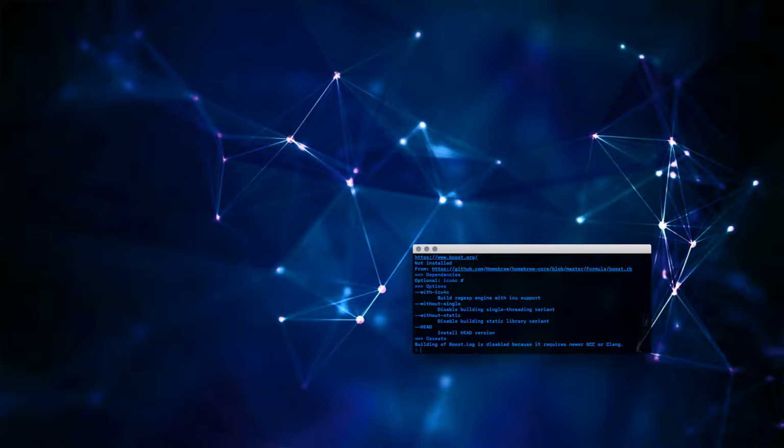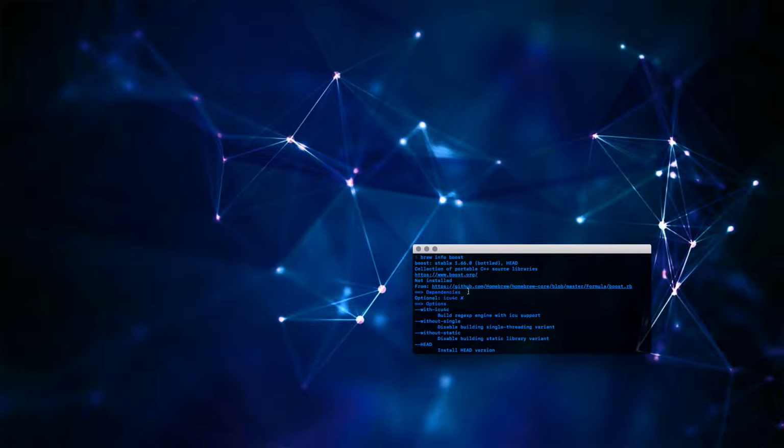It doesn't have to be the exact package name. You press enter, and it will search, and right there is boost. That's what I'm looking for. So once you find it, you want to make sure that that is exactly what you want to download. So what you use is brew info boost. For this one, you have to have the exact package name. You press enter, and it shows you all the information you need to know. Boost, a collection of portable C++ source libraries, and it even has the website.